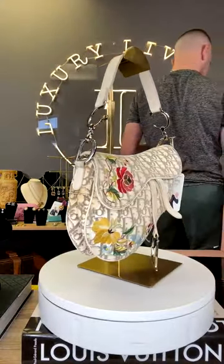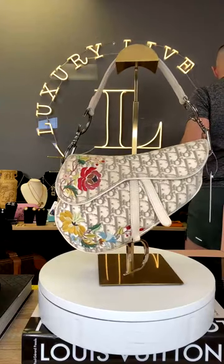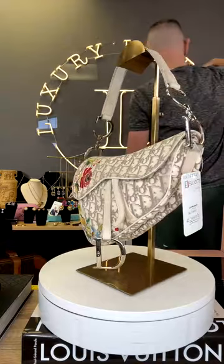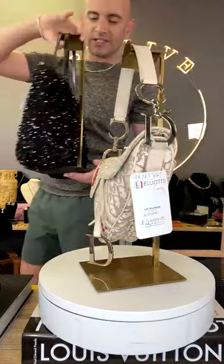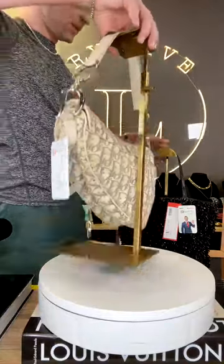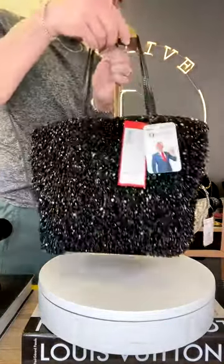You can't ask for much better than that, I don't think. The other one that I would show you while we're in here, if you're looking for a dressy bag, is going to be this Valentino. This one is a Valentino with lizard handles and a lizard upper. She is kind of heavy.